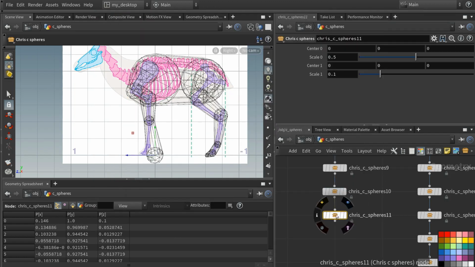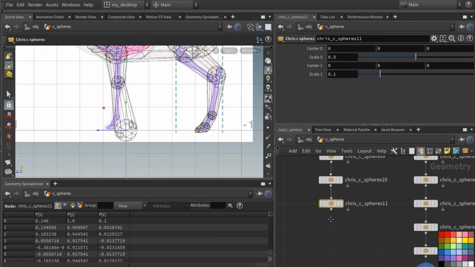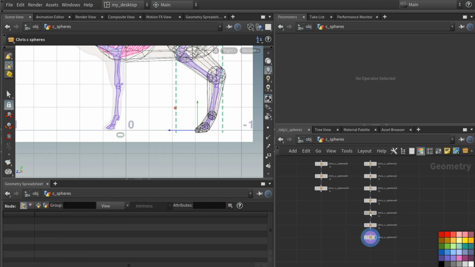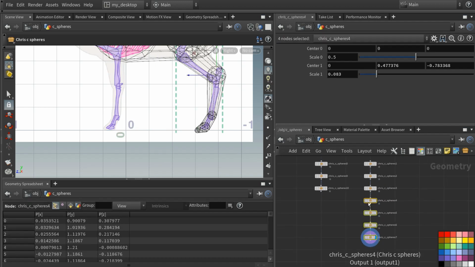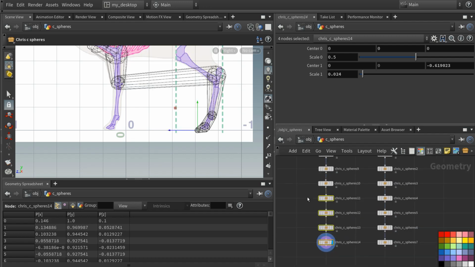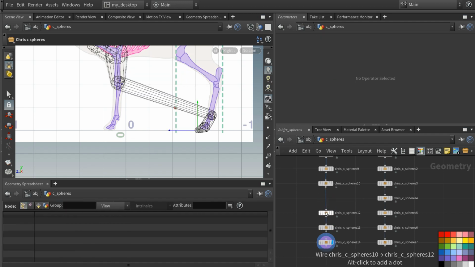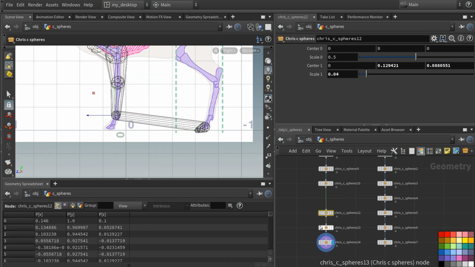I'm realizing that I can actually copy the existing leg and just reuse what I have done already. So I'll do that now. I'll alt drag it over and just connect it. I'm seeing there's one too many, so I'm deleting this and then just dragging it sideways. This makes it much faster.